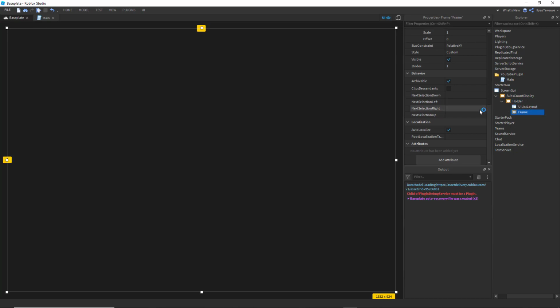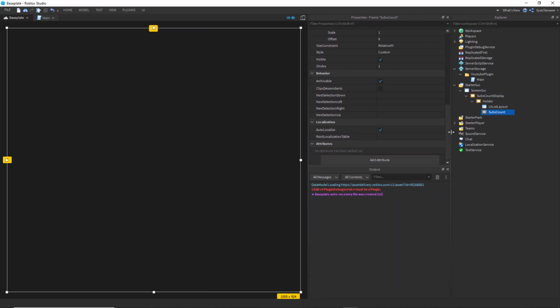I might have other items right here, but for now we'll just have one item, which is subs count, okay? So that's the only item that we'll have for now, but we can expand on it later on. All right.